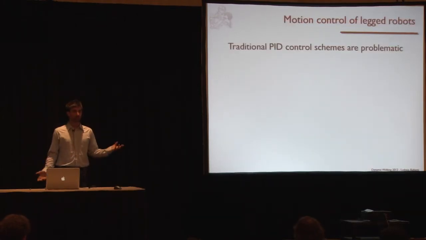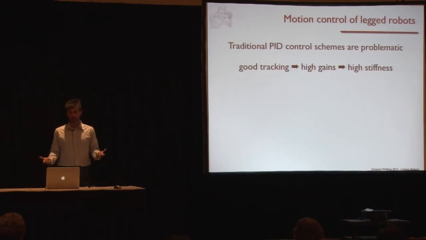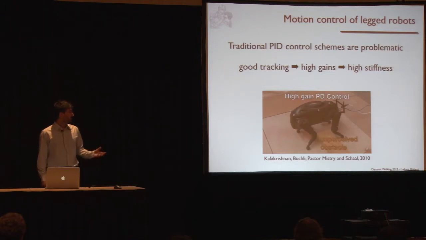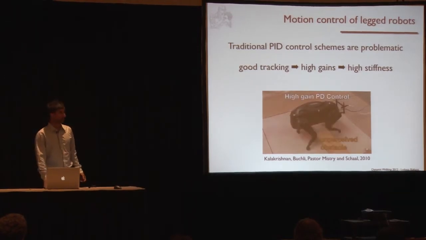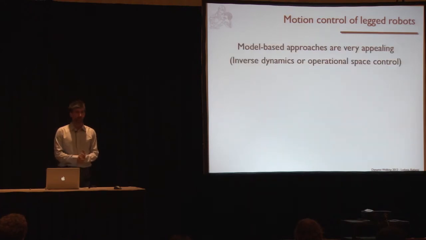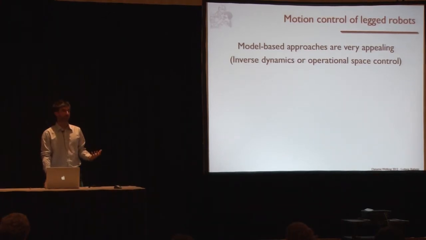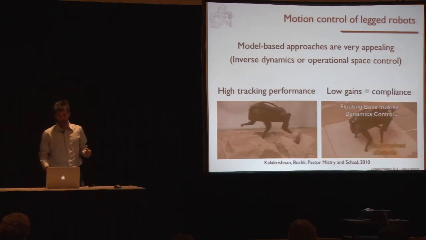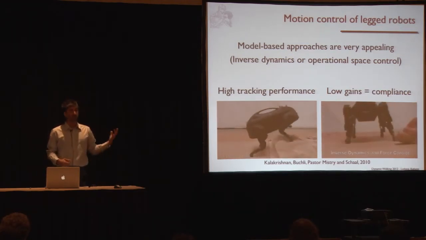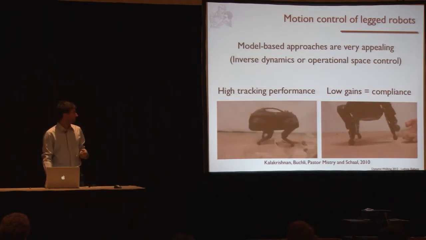I'm interested in motion control, how do we move robots and control them. If you think about the traditional way of moving robots with traditional PID control, if you want good tracking performance you need high gains. If you have high gains, you have very high stiffness. And this is what happens if you have high stiffness and unperceived obstacles or not very good perception in general. Basically you can get catastrophic behavior. That's why we like very much model-based control, in addition to approaches like inverse dynamics or operational space control. Because if you have a model, you can predict the forces you need to achieve desired motion, and then you don't need very high gains to move. You get much higher tracking performance and compliant control because you can use very low PID feedback gains. Then you can deal with unperceived obstacles much better. You get very interesting improvements in motion control.